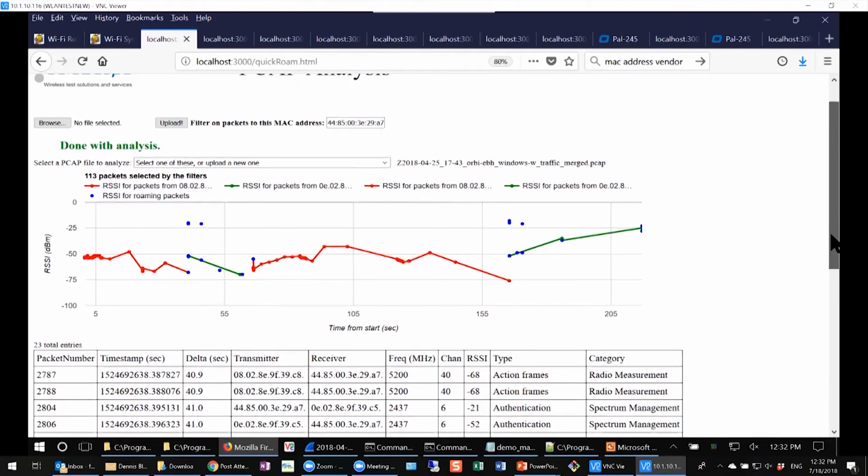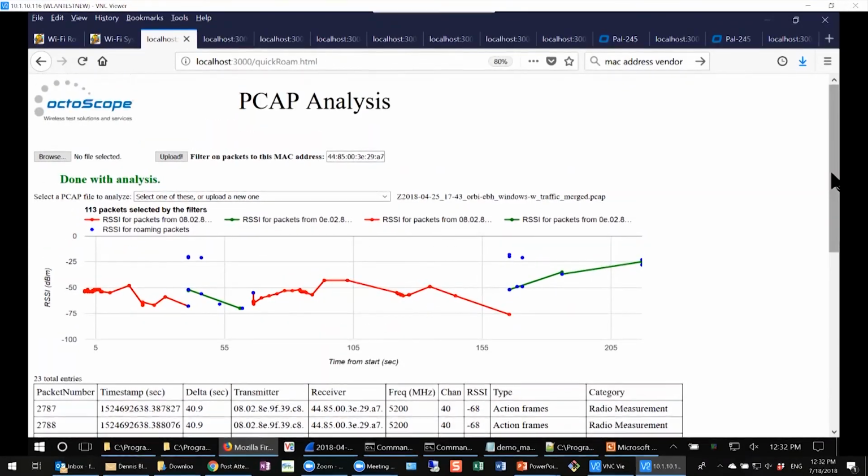Now, I'm told that sometimes if the AP doesn't support R, and I was testing these things with Orbi, so Orbi doesn't support R, and I'm told by Dennis that many times if the AP does not advertise R availability, the station won't raise its hand and say, I can support R either. So anyway, I have never yet played with R in the consumer world. But here you can see the Windows station.